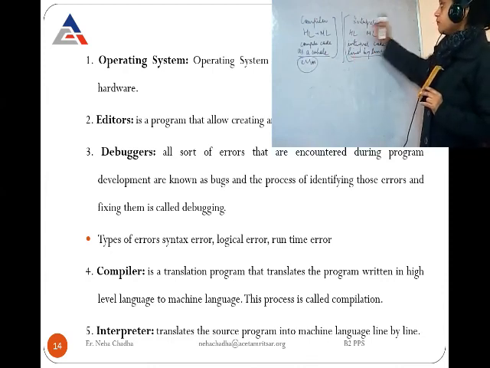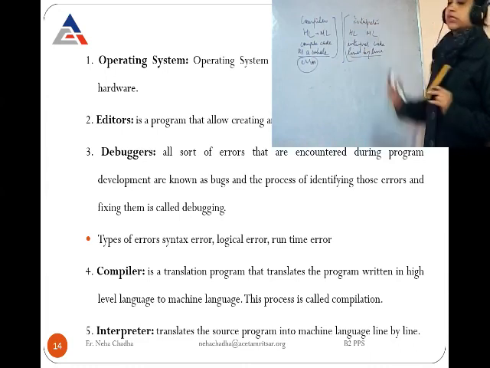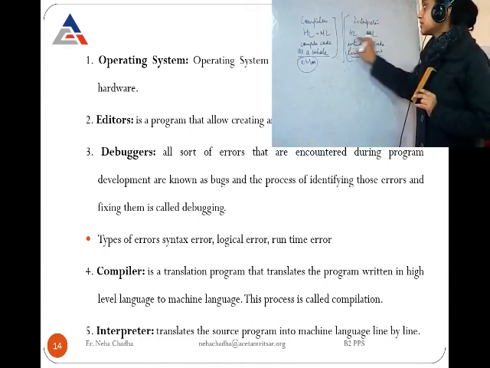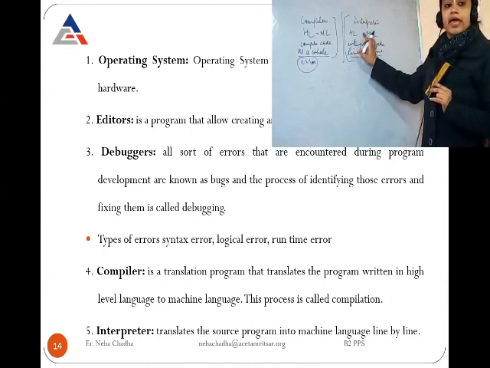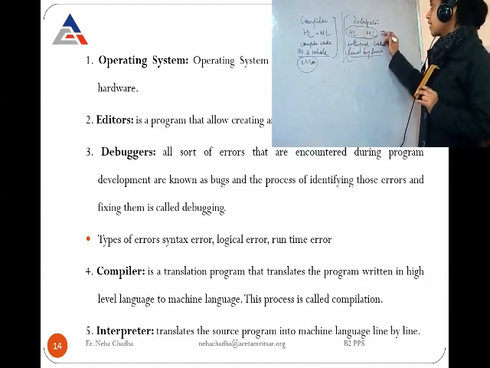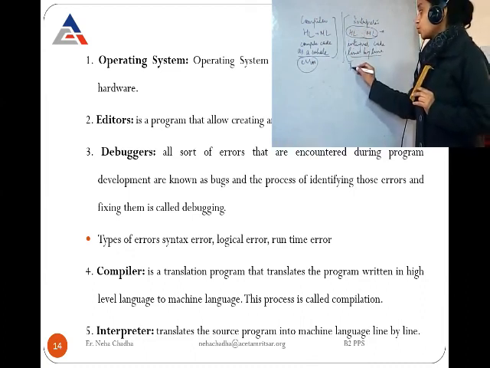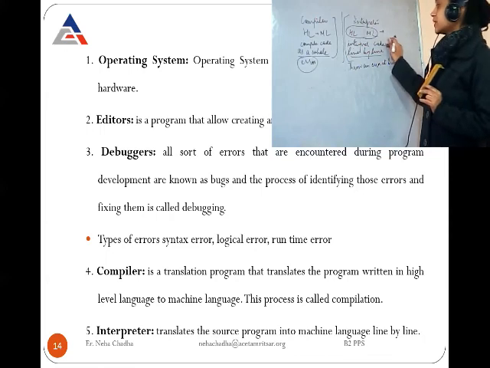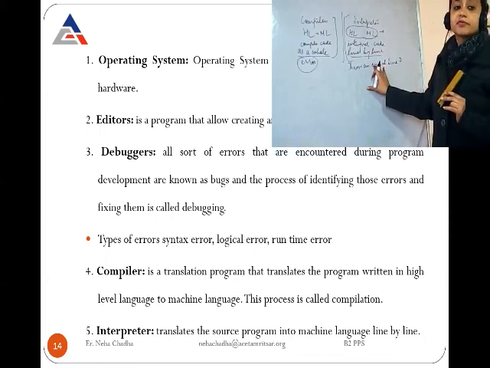What will the interpreter do? It will check the first line, then it will check the second line. High level is written, but the syntax is wrong. The arrow should be there. It will throw an error immediately at line 2. It will not check the other lines that I have written.